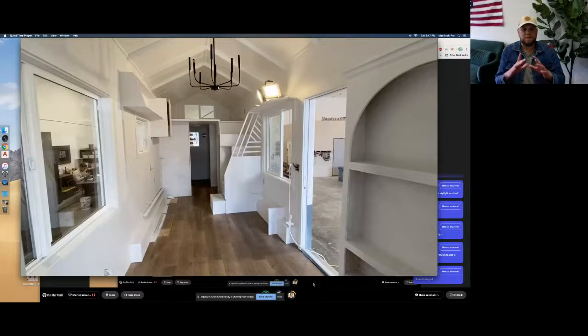So this view is looking towards the back of the trailer. I usually put the bathroom in the back and put the main loft above the bathroom. So kind of at the midpoint of the house there, you see the kitchen. To the left will be cabinets, and I think it's about 9 foot, almost 9.5 feet of countertops that will run that length.